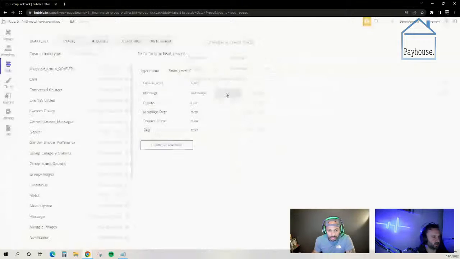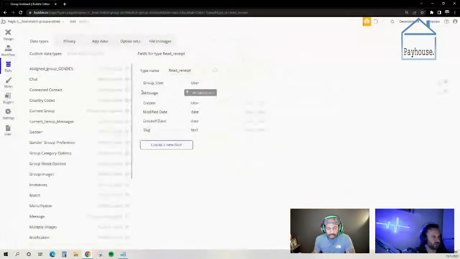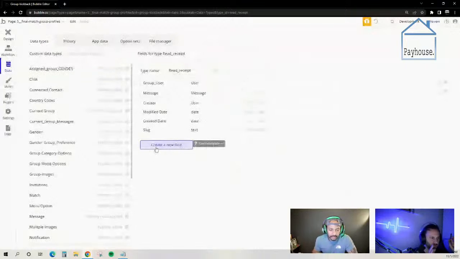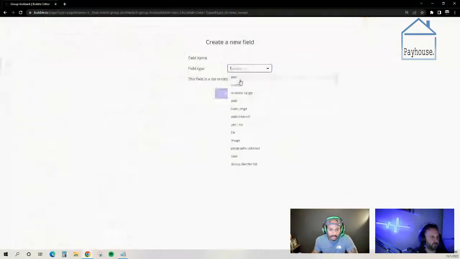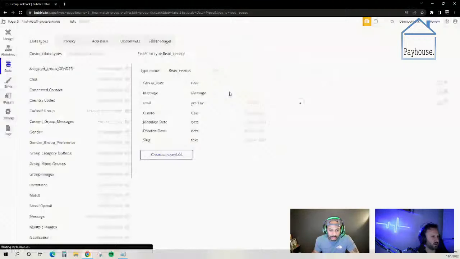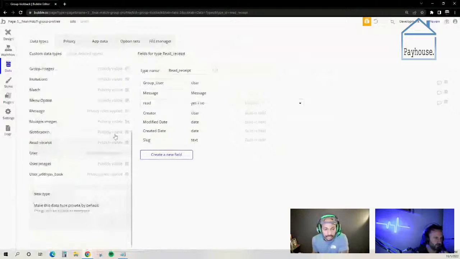Because we're going to move the read Boolean value, the yes/no, to this table, right? Yep, I think we have to do that. And then, now a question for you, and tell me what you think about this.